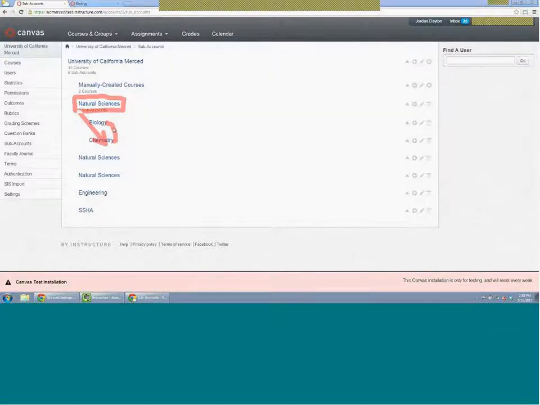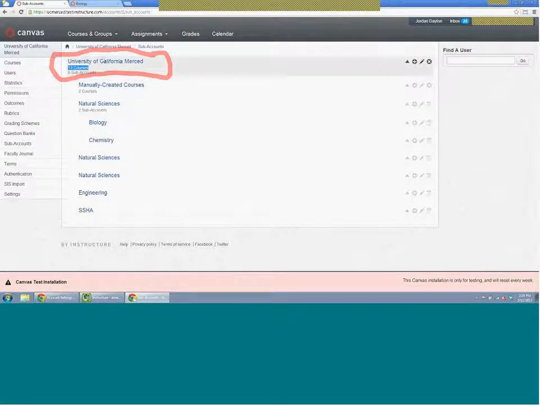So you always want to ask yourself, is the thing that I want to do in Canvas something I want to affect all of my courses? Okay? If the answer is yes, then build up here. And eventually, once you set up sub-accounts, you won't actually have orphan courses living out here under no sub-account or under your main account.